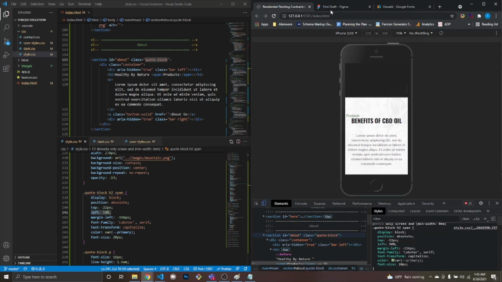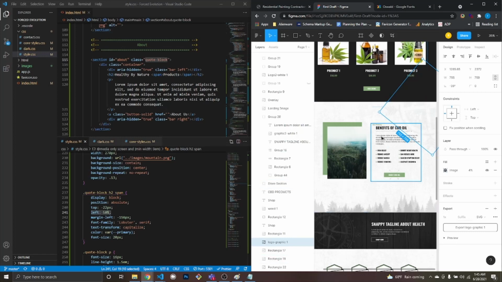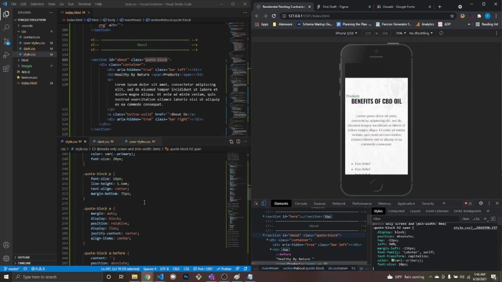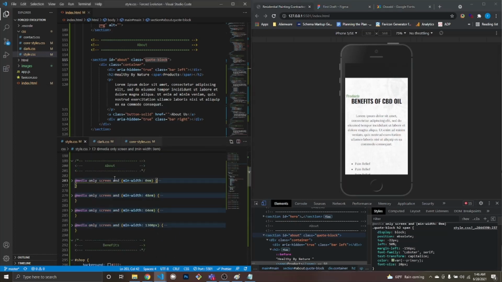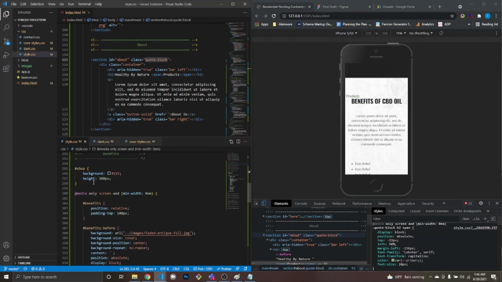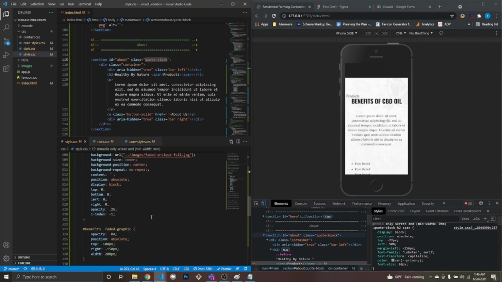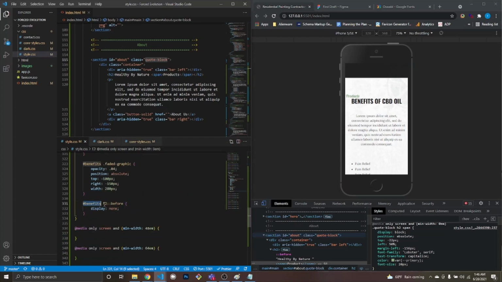So this looks fine. And now that we don't have the image behind it, this gap is just too big. So I think I have to minimize it. So we're going to close this, go down to benefits. Let's see, benefits H2 before faded. All right, benefits H2 and margin bottom.